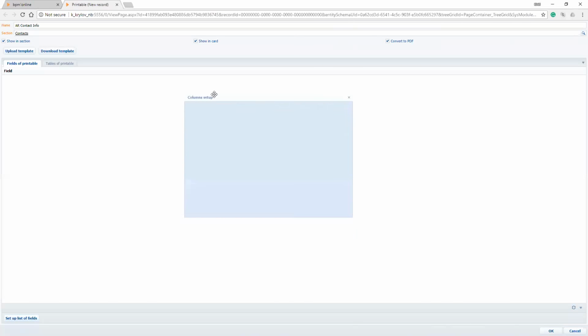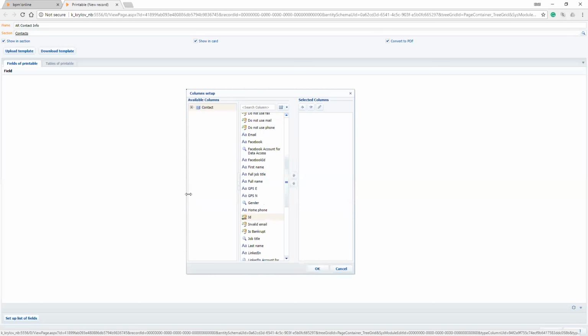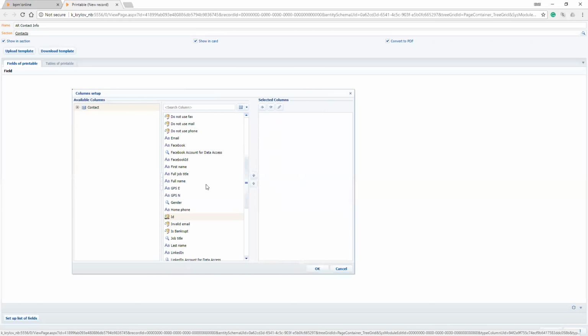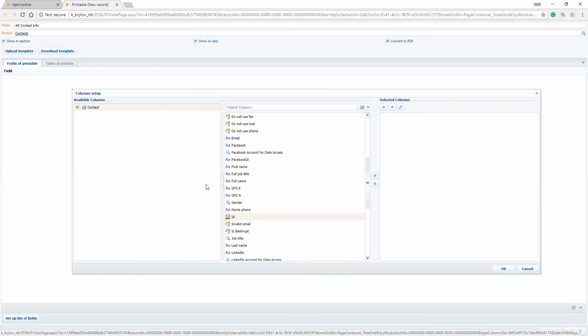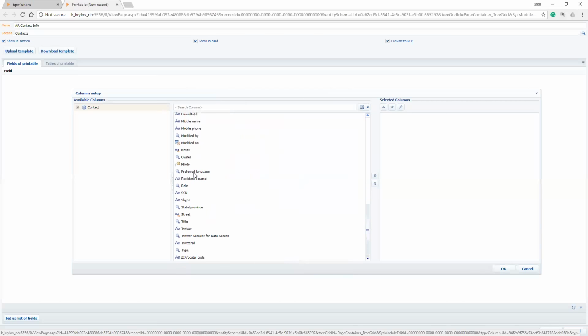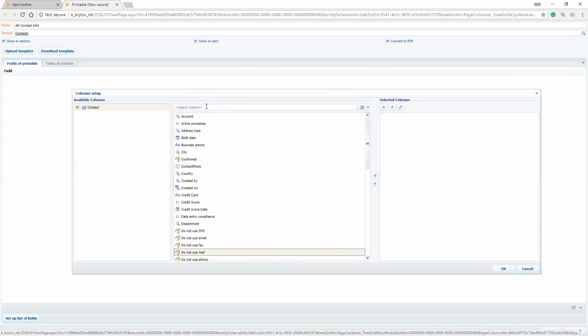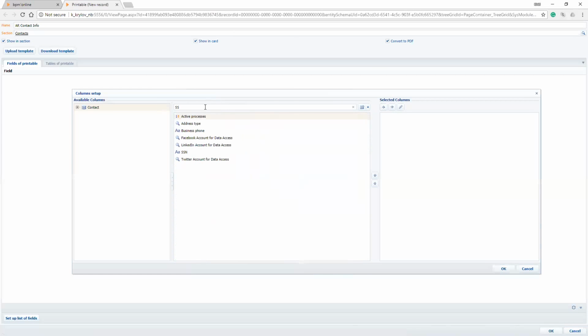Okay, so in the column setup, we immediately get this contact section. And from the contact section, we can see a list of all the fields that we can grab. So fax, true or false, email, all that great stuff we can right away see. But we're interested in our stuff, something that we just added. So what we need to do is look for social security number. There's my social security number. I'll just click to the right, and there it's going to be available here.